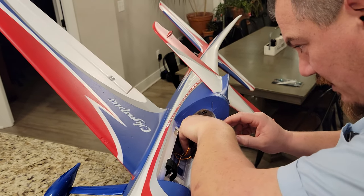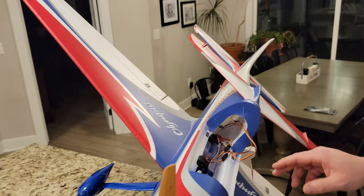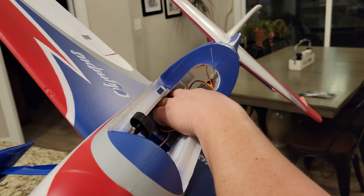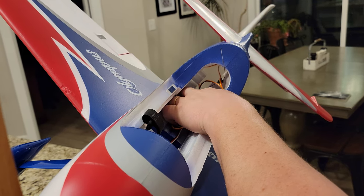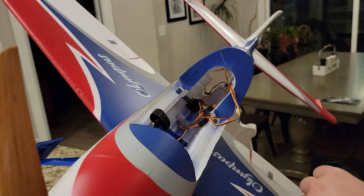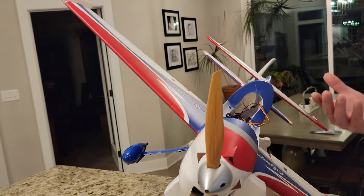Obviously we'll have to be able to reach the bind plug or the bind button, one or the other. And we're just gonna evaluate whether or not we like the position. Because if it's not right, we can just wiggle it right now and it'll go. But after a couple hours it's gonna be stuck forever. Until, of course, we rip it off. Once you rip it off, you have to re-glue it, okay?